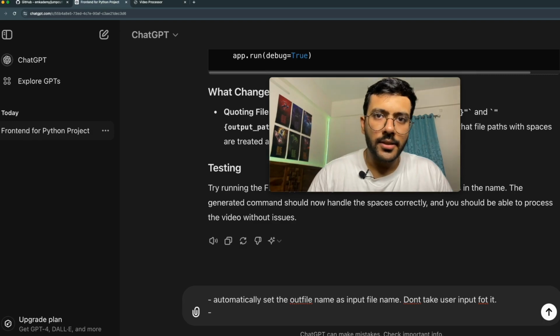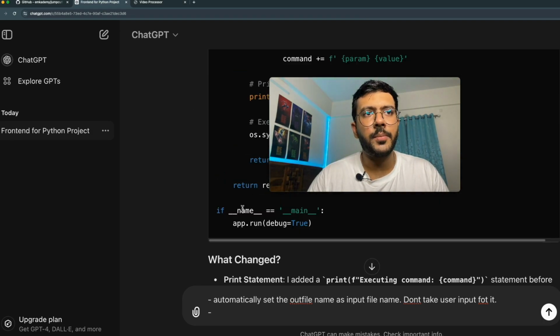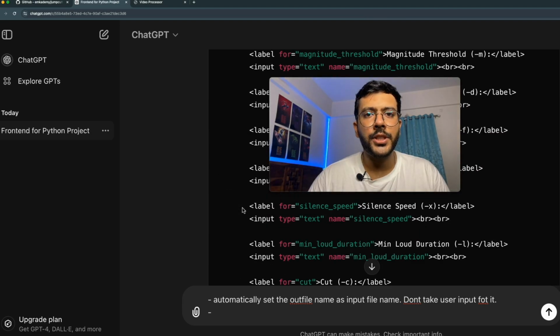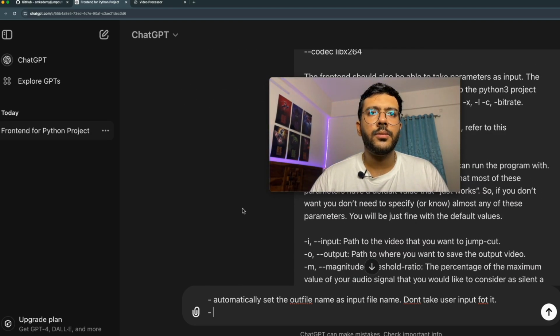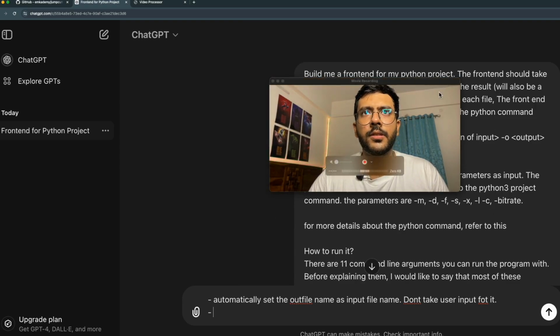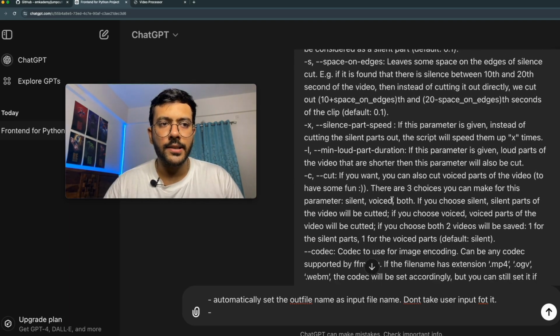My second concern is the command which I gave ChatGPT. In that I had mentioned the codec, but ChatGPT doesn't use it. So the command was this, codec libx264. So I will tell ChatGPT to make this codec the default.